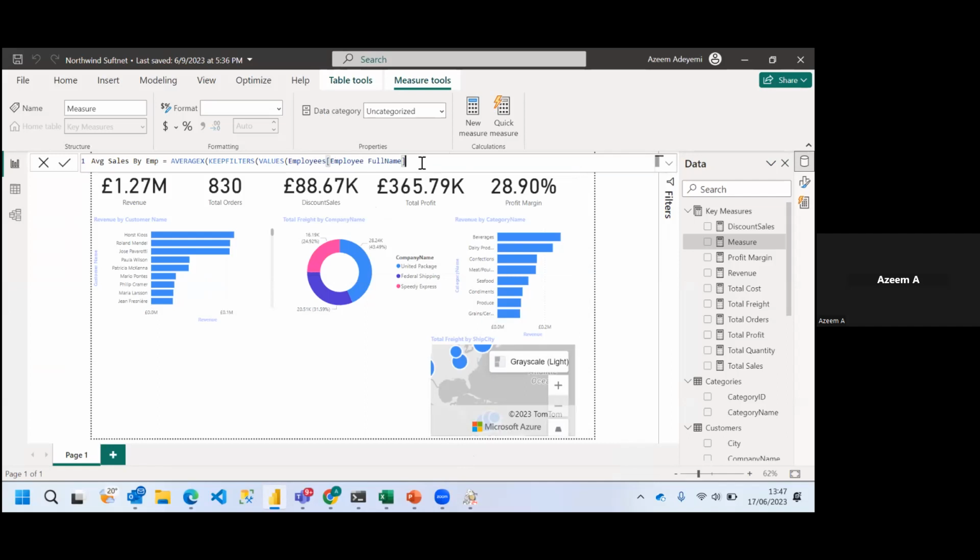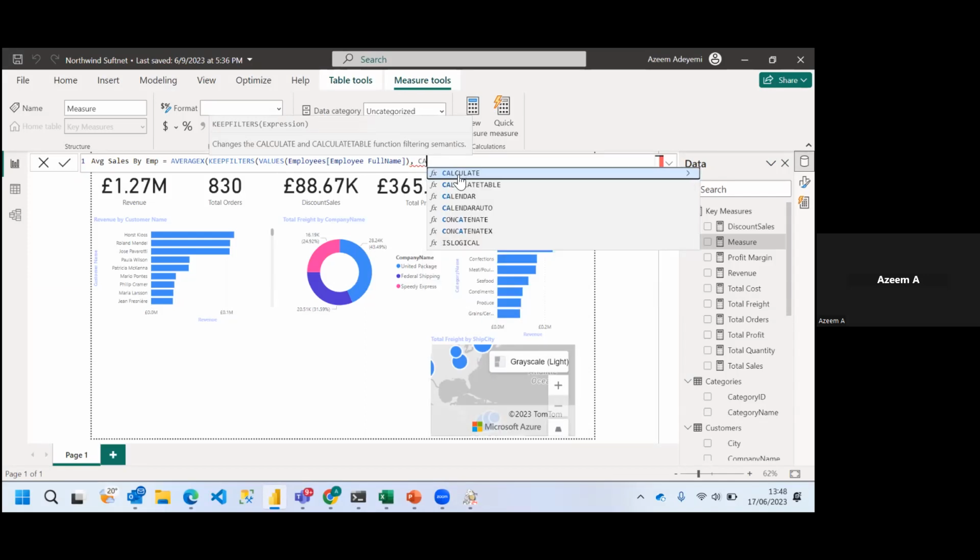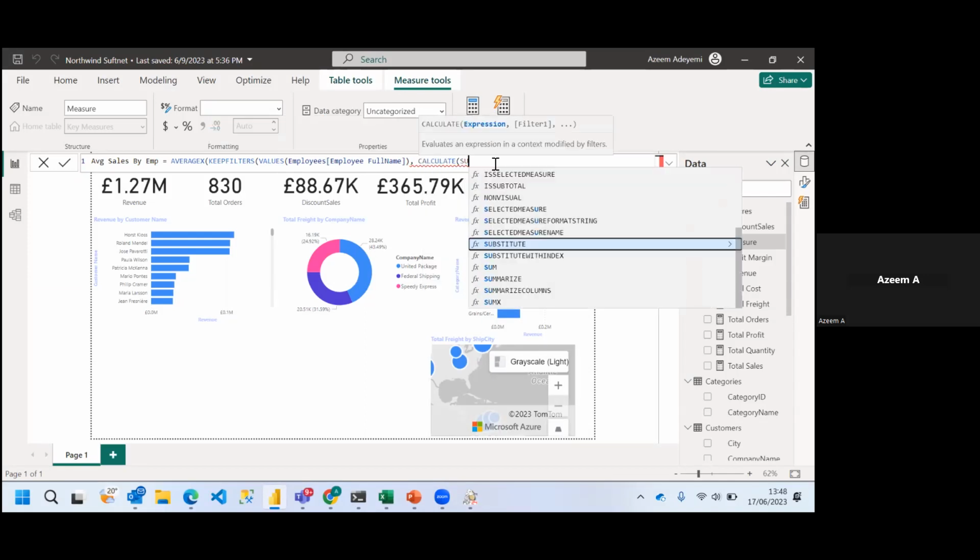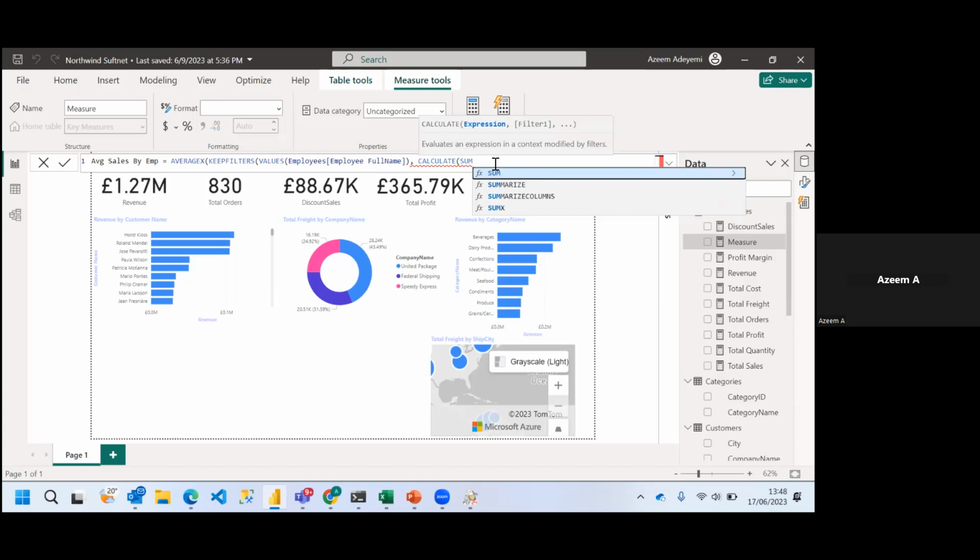Then the next thing we do here, I need to close this one. After that, you need to calculate the sum of, maybe I can even call up the total revenue directly.